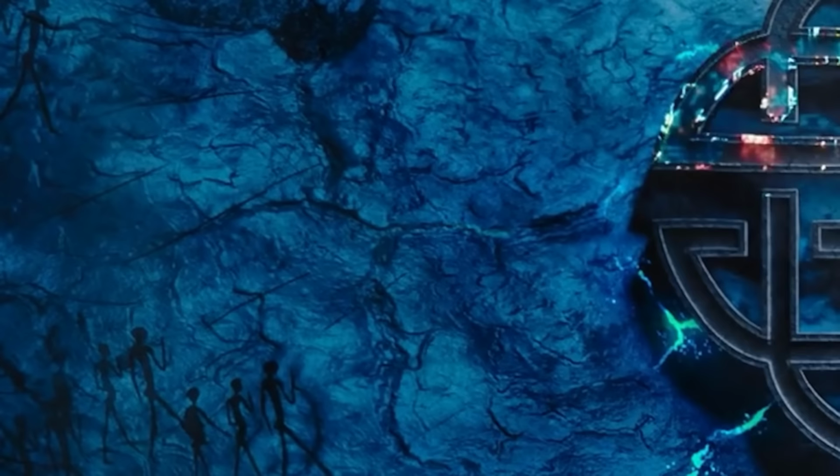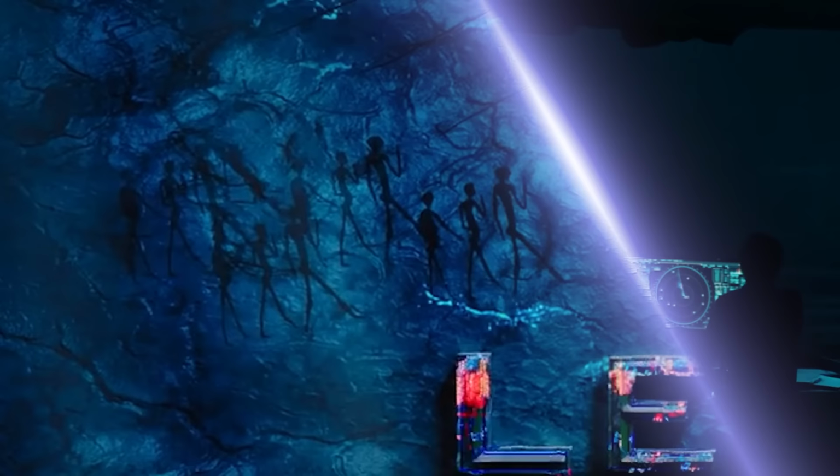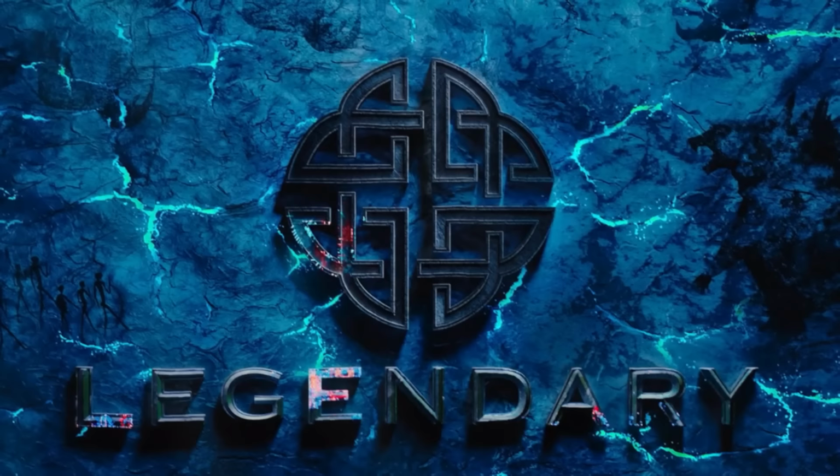Blue, coal, more like basalt, which can be found on the ocean floor. Also, the way the light shifts emphasizes that we're underwater, like in King of the Monsters. These hieroglyphs don't look like the same ones from Godzilla King of the Monsters. Those were carved in. These look painted. We cut to black. At the same time, you hear a single beat of Kong hitting his chest.